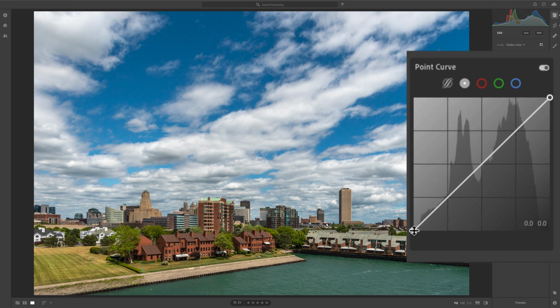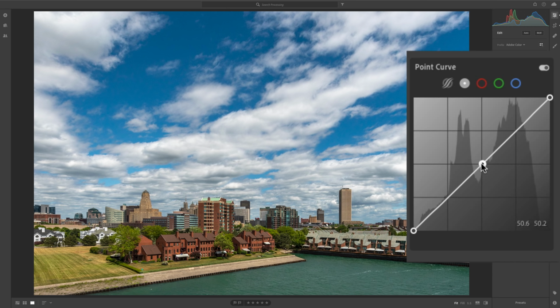So again, if we're at this far left-hand side of this diagonal line, those are the blacks. As we move up to the right-hand corner of the box, we'll go through shadows, then darker midtones, then lighter midtones, then highlights, and then whites. And if you want to, let's say, make the midtones brighter, you would put a point on the midtones, which is right in the middle. That's why it's called a point curve. We added a point. Now we could take that point and we could move it up or down. When we move it up, we're going to make whatever tones are underneath that point brighter.